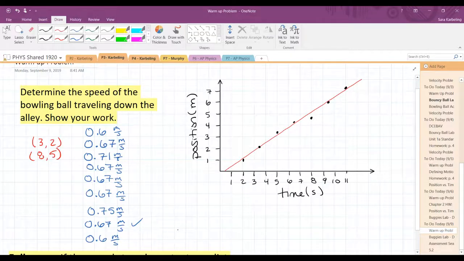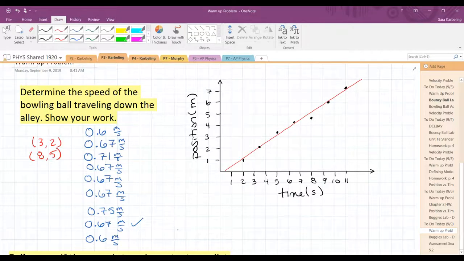So the reason that I wanted to do this, number one, is to see where everybody was at. Also, I will tell you that in other classes, I got people that told me an answer of 1.5 meters per second. Why would they maybe have gotten 1.5 as an answer? They did the wrong formula. Tell me more. Like they messed up the y2 minus y1 over x2 minus x1. Yes. What did they do? They did change in x over change in y. Are you with me there?